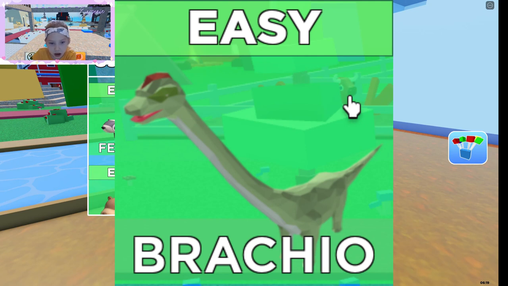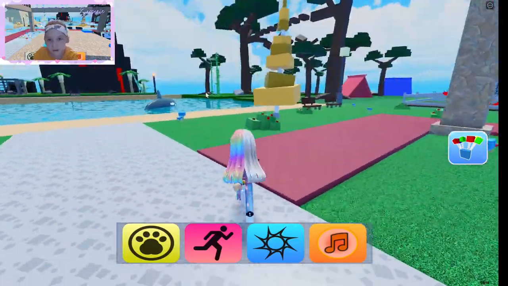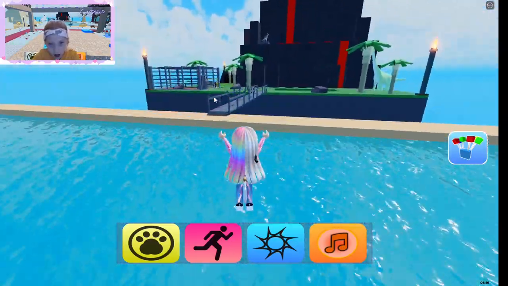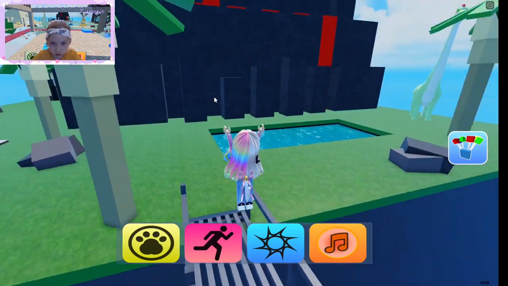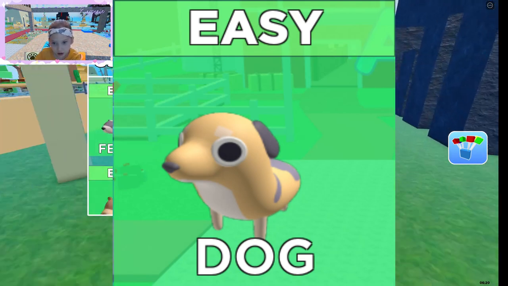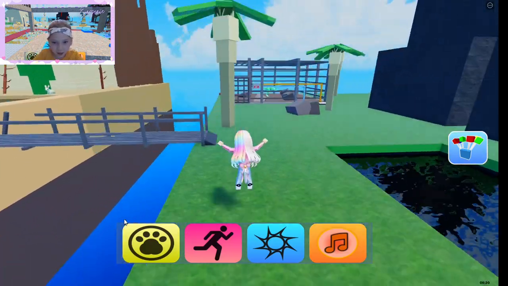Next is the Brachio Intro. Okay, Brachio Intro or Brachio Shows? Let's just say Brachio Shows. Go, go, go, go. Okay, good. Good. Okay, Brachio Intro, I think it's called Brachio Shows. They got the Brachio Intro. Brachio Shows. Next is a dog. And then the pig.